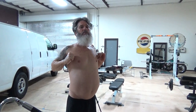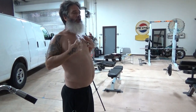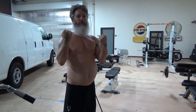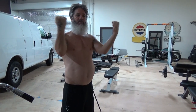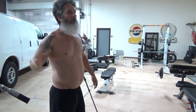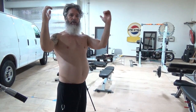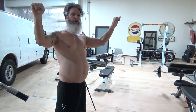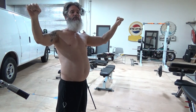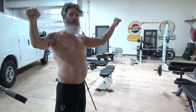Bam. And there's two basic types you do. These here don't do much. They really, really don't. I've done them this way, this way, that way, and I got hardly anything. What works is pull-ups here, pull-ups here. Not really wide, not really narrow. Right here, comfortable. Wherever your body's at, where it's comfortable.